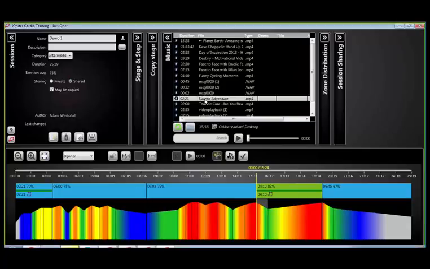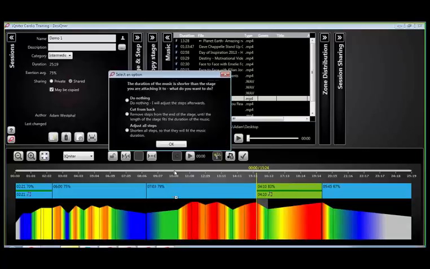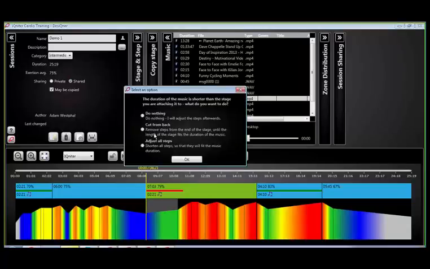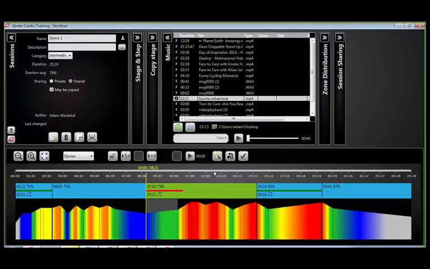If you were to drag this Sunto Adventure video down, drop it, do nothing, click OK. You see, as I say, it's red. What becomes available is this little wizard. This you can go to, and I'll give you those options again of doing nothing, cut from the back, adjust all steps. Again, if it's too long, it'll give you the other options, okay, in reverse. But that icon will only become available if you see red here, okay?